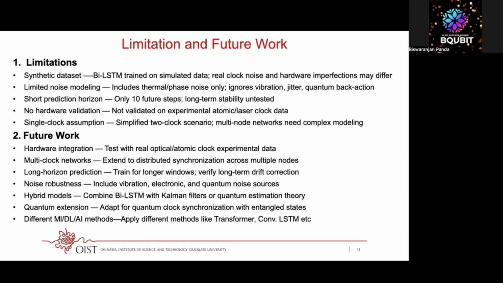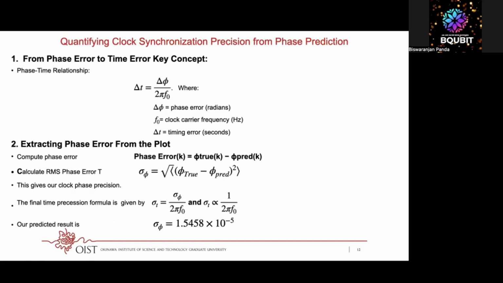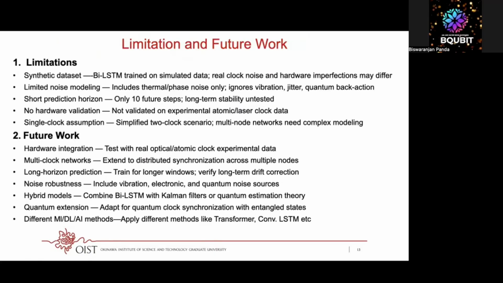So the key limitations: what limitations are there with this nice result? If you take your frequency somehow higher, on the 10 to the power 4 or 10 to the power 5 scale, then you will get femtosecond precision. I mean, picosecond, 10 to the power minus 12, and femtosecond, 10 to the power minus 15 precision. But the twist is, the limitation is the synthetic dataset.